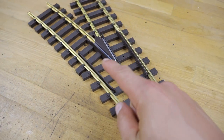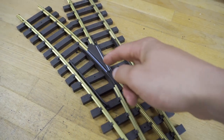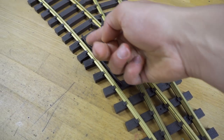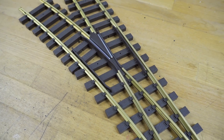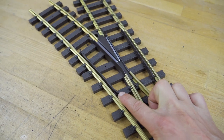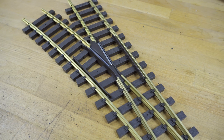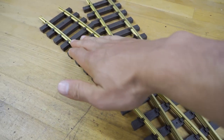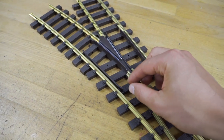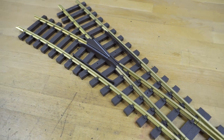So the first problem was this piece right here. On the teal switches, it is made out of metal, and as you can see right here, there is a bend, and this bend was not bent enough, so to say. So the rail car would come in and would run against this guiding piece, and then it would derail or at least jump up and down on the other side. So this was an easy fix. I used needle nose pliers and I bent those a little further, and then it went smooth.